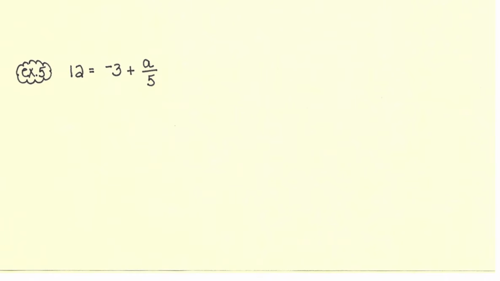In example 5, we're trying to solve for the letter, as always, which is right here. This is going to be like the ones we did a minute ago. We're going to do this first, and what's attached to the variable will happen second. Did you notice how they put the answer on the other side? If you don't like that, just rewrite it. You can say -3 plus a over 5 equals 12 if you prefer to have the 12 on this side, but it doesn't matter which way you do it.